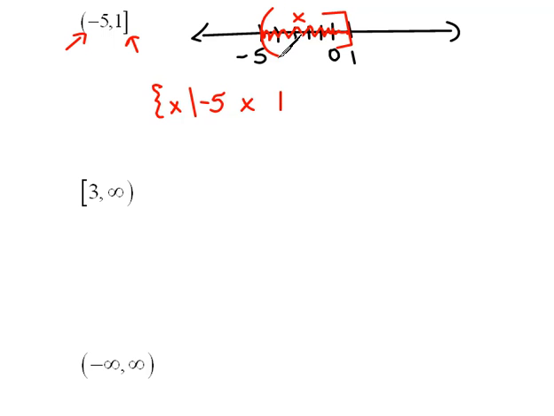On this leftmost end, we do not have equality, so that is just a less than symbol. But on the right end, we do have equality because of that bracket, so that tells us that's a less than or equal to sign.